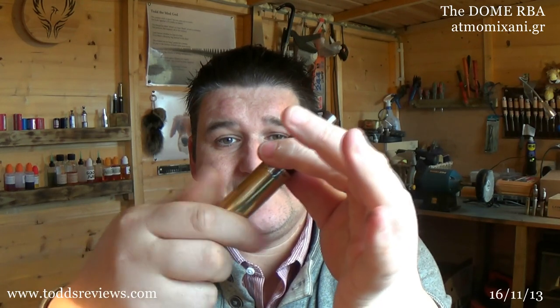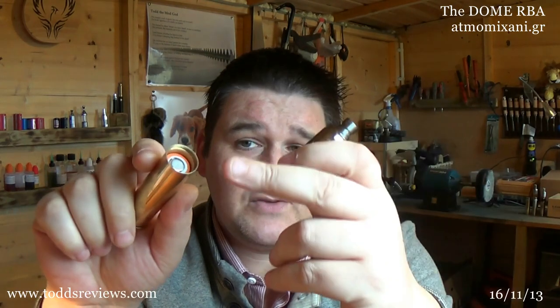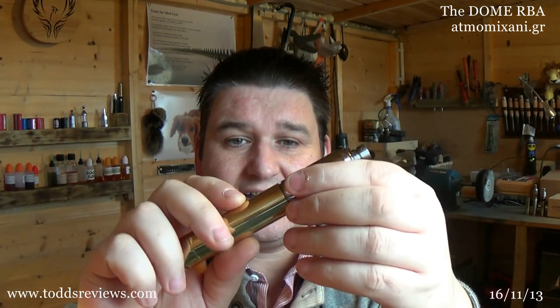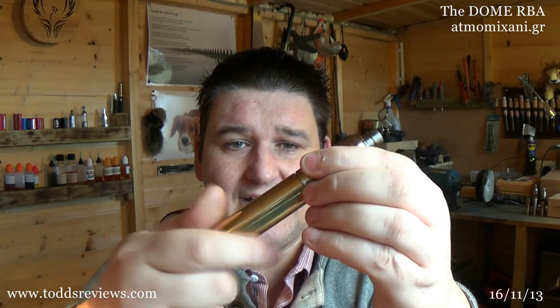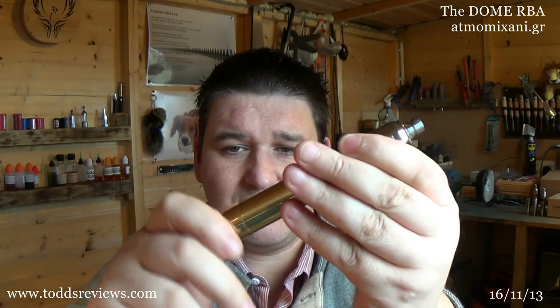You'll specify which one you want to buy, and just to show you here, it's not a 510 connection. It's not going to screw onto just anything. You have to have a Nemesis. So you would take your top cap off of the Nemesis or your 69, depending on which one you've ordered, and it just screws on. Do up the bottom, and that's you, ready to vape away.